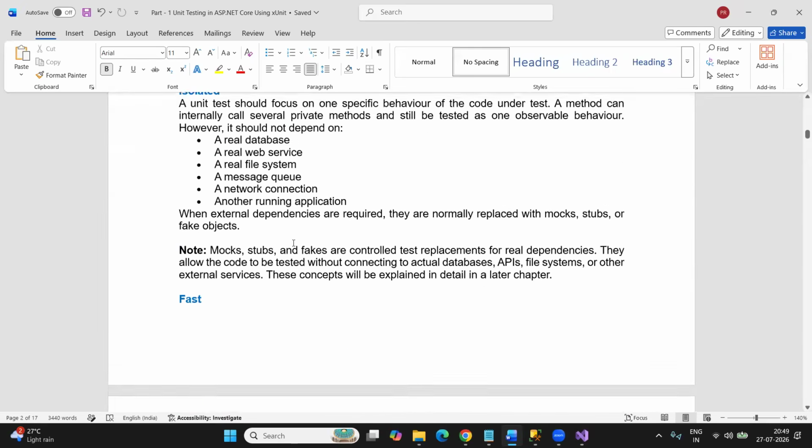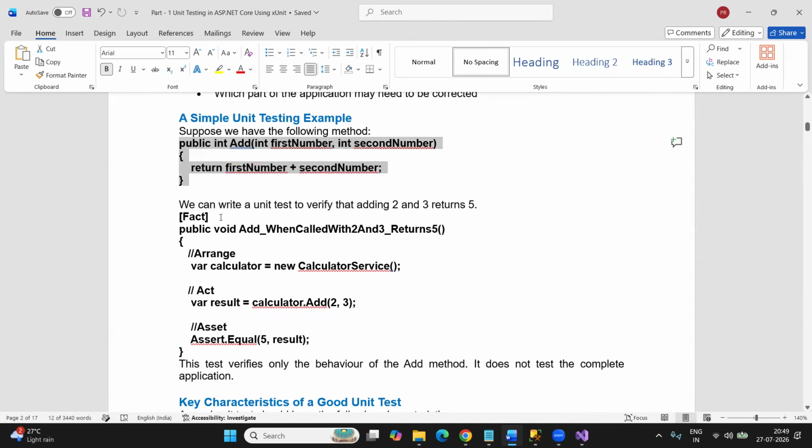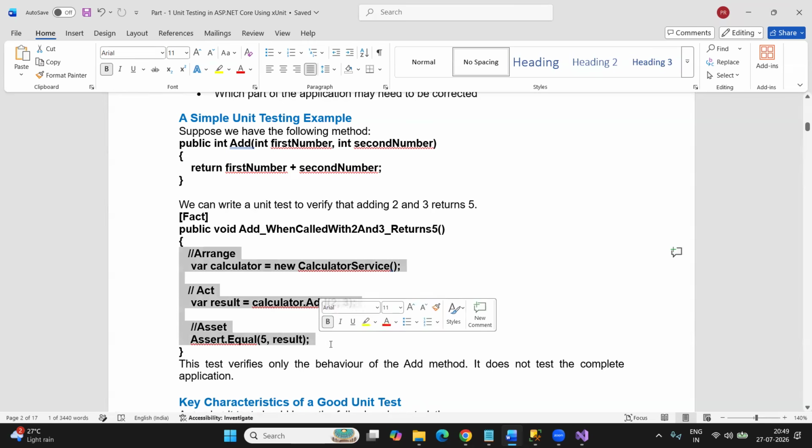If you are having any query, right? Whatever I'm showing at this point of time, forget about this. What I'm trying to make you understand is that one method is there, and how I can test that method using a unit test. So that test method I'm showing. How to create it, what is Fact, what is arrange, what is act, what is assert, we'll discuss. What you need to understand is, if I want to test whether this method is working as expected or not, I can create a test method and verify whether it is working fine or not.